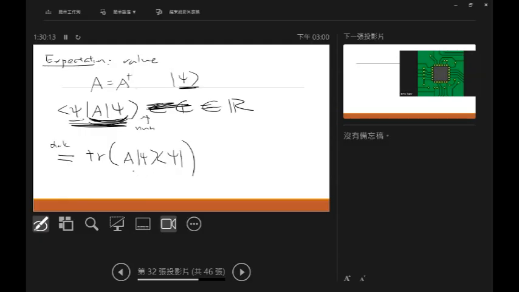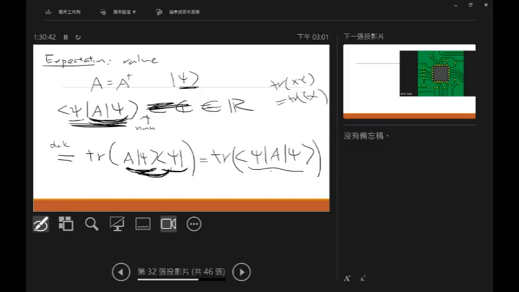Why is this true? This is a mysterious part of bracket notation. Remember that I said the trace of XY is the same as YX. So the trace of A on the state, ket psi bra psi, you can just exchange these two, so you get this. But this guy is a number, so taking the trace is not important. And it's an easy exercise for you to check that this is true. If you don't use this, you can write down the definition of the ket and bra and do this. Okay, and I think this is it. Oh, finally, let me just say some final words.